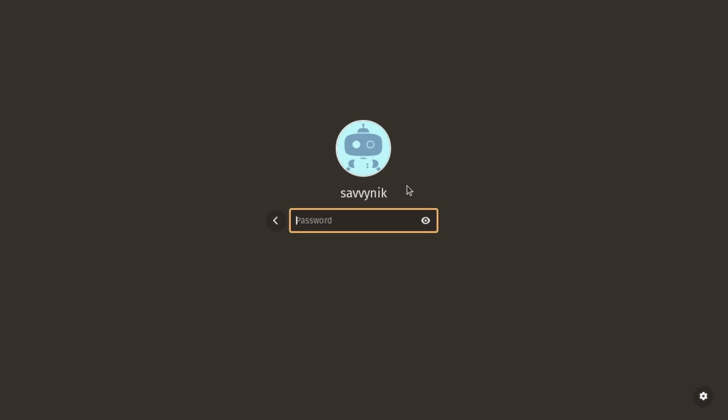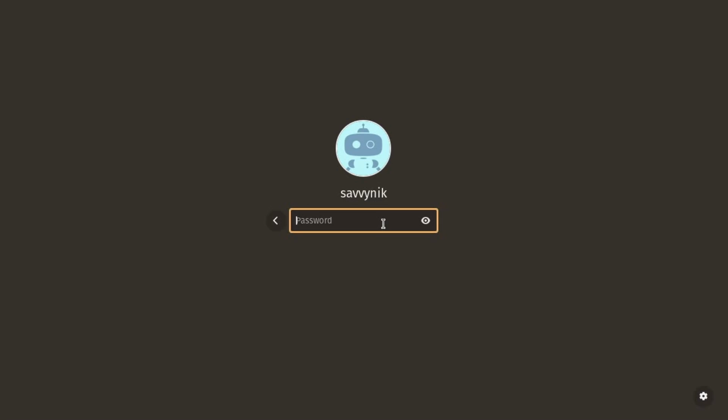Click on your user name and you'll notice a cog in the bottom right corner. Click on this and you'll now see Pop, which the default here is using the X server, and you have Pop on Wayland to use the Wayland server protocol for the display. This is fantastic. After you have Pop on Wayland selected, otherwise, if you don't see two options, something is wrong. You might want to go back in the video. I'm not sure where the failure happened, but so far this is a great thing.